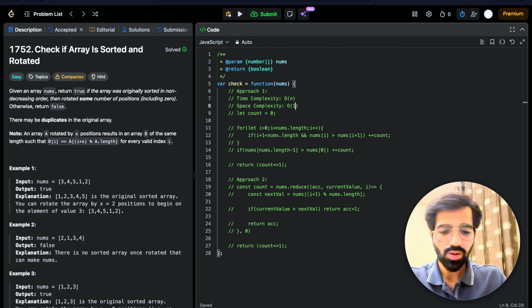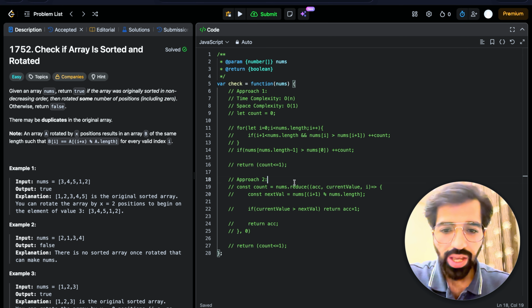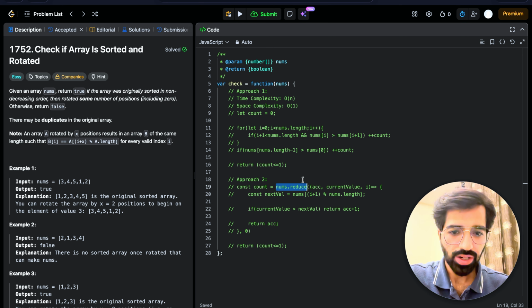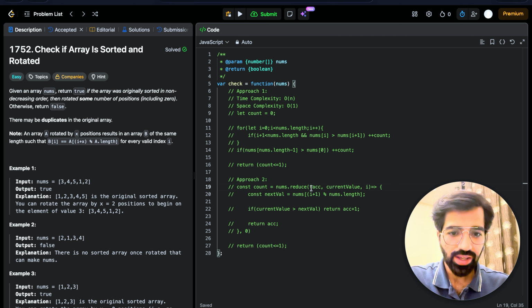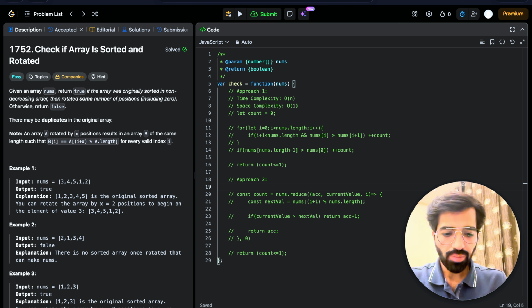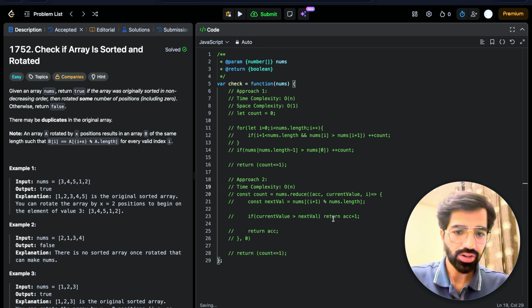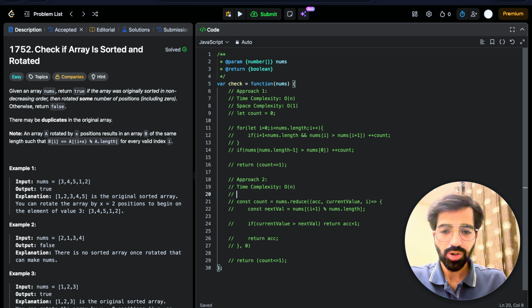Okay, cool. So moving on to the next approach. Here we are doing this reduce operation. You can consider this thing to be a loop, and it's reducing or traversing the entire loop and getting the result out of it. This entire thing is happening in order of n. This is similar to nums dot reduce. The time complexity again over here is order of n, and there's nothing else down here. This is an order 1 operation, and this is also an order 1 operation, so we can commit that it's order of n. And what about the space complexity?